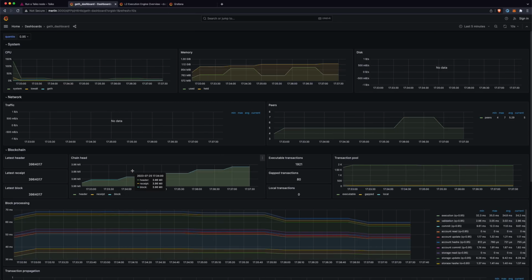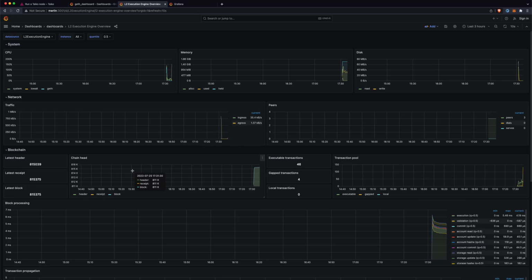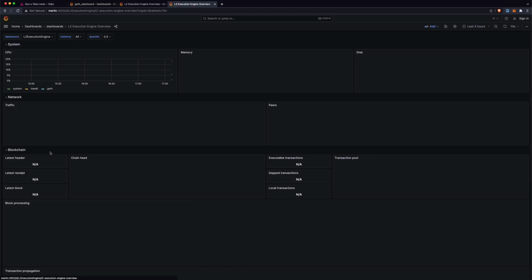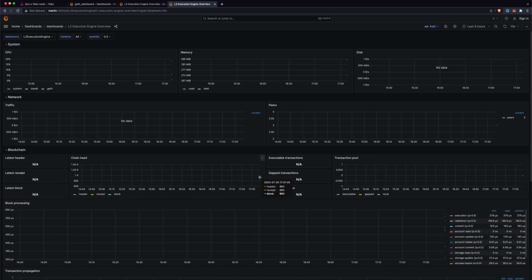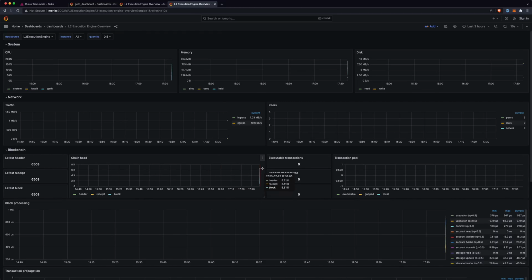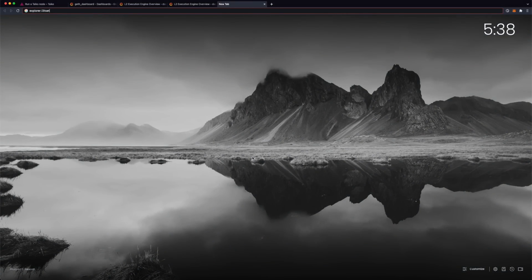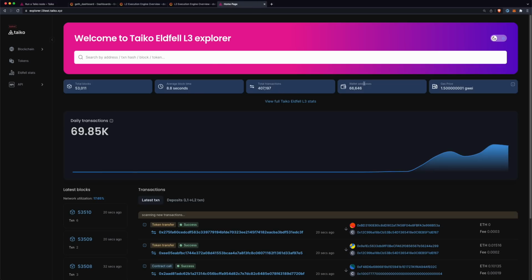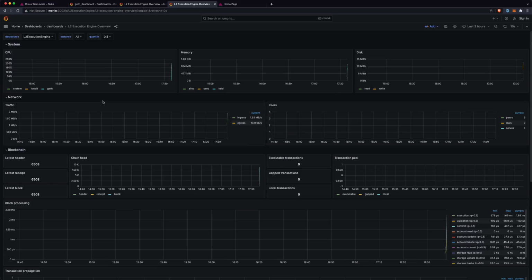Okay, so the Sepolia L1 node is on Grafana port 3000, the L2 node on 3001, and over here we've got the Eldfell L3 node. It looks like it's syncing. The chain head is at 1K right now. The storage is tiny, like 30 bytes, but it's going to grow. Look at this, it's syncing pretty fast now, connecting to those other peers and syncing the node. The way to check that this is all good to go is to go to our explorer and see what the current block height is, about 53,000 blocks. Eventually this will get to 53,000 and you'll be pretty much good to go.